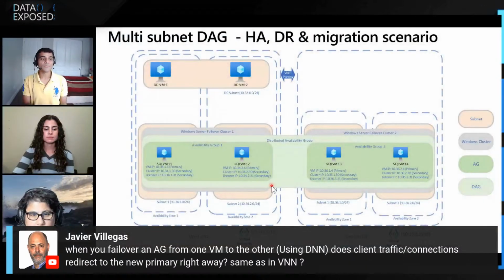But the few things that are just highlighted in the slide is DNN does come in with certain limitations. We have also seen some user feedback wherein customers say, hey, setting up DNN, I don't have any UI method. For FCI scenarios, DNN is not well integrated into the setup process. I still need to have VNN, then I need to have DNN. So it was a solution that we came up with, but it still has its own limitations. It still does come up with some customer experience issues as well.